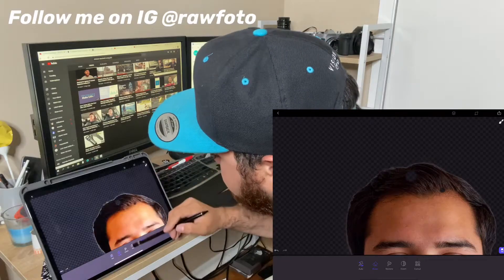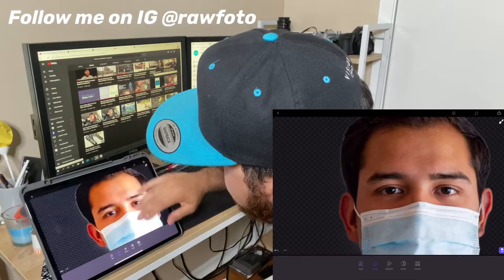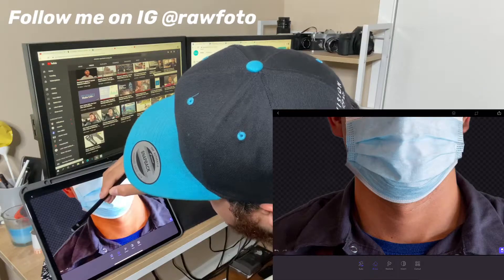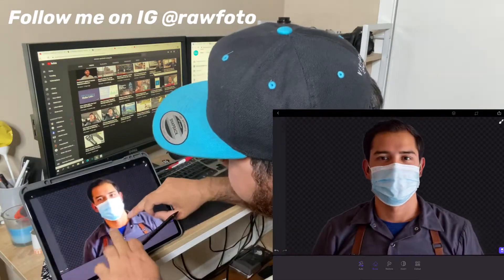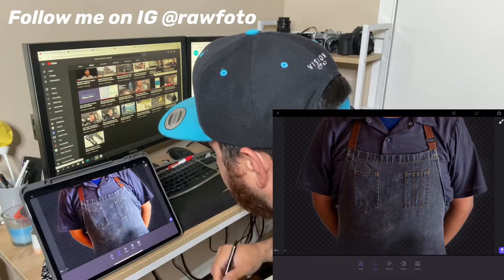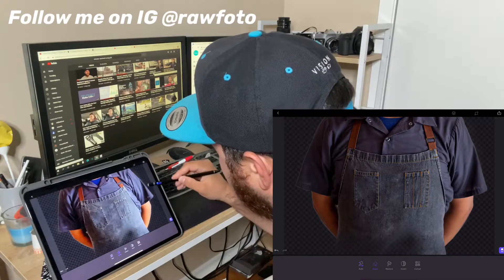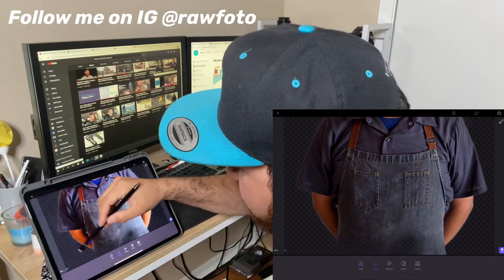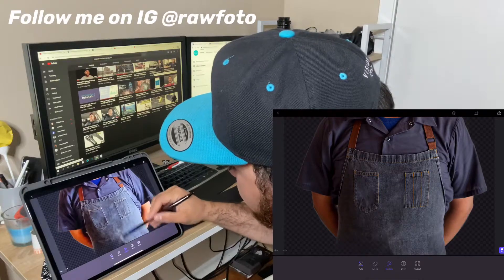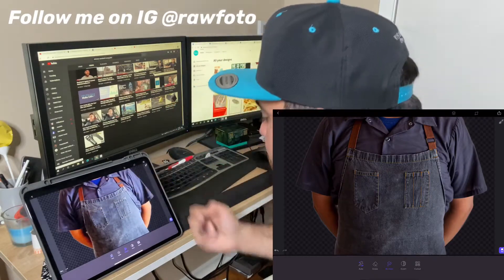So this is just very quick — I accidentally erased some of his head, so let's keep going. Check all the edges. We don't want any of the shadow overlay. It actually looks pretty decent now. You see that, how it's erasing along here. The auto is not always perfect — you can see it erased a lot of his lower half right here, so we want to restore that and fill that back in.